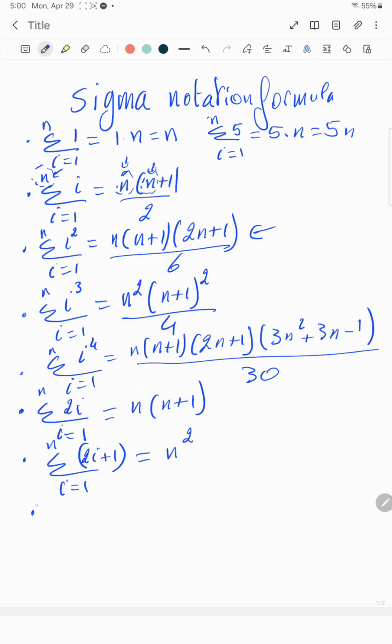And the last formula that I will be using solving my problem in this video, i equal 1 to n of r to the power of i. This is equal to r to the power n plus 1 minus r, divided by r minus 1. And again, the n that is here is the same n that is here. So if I have i equal 1 to 5, it becomes 5 plus 1 on the other side. So let's start with the problem.